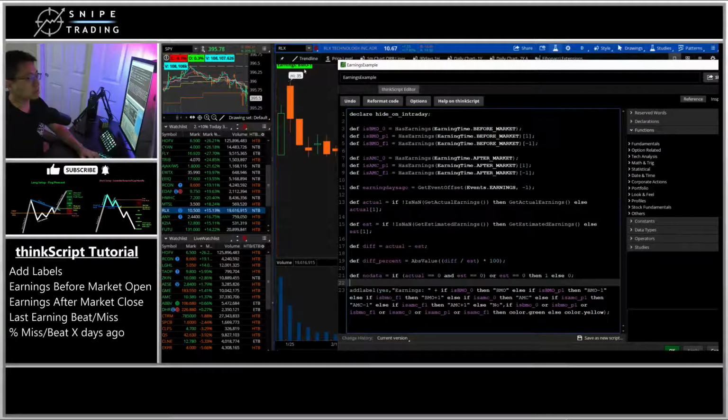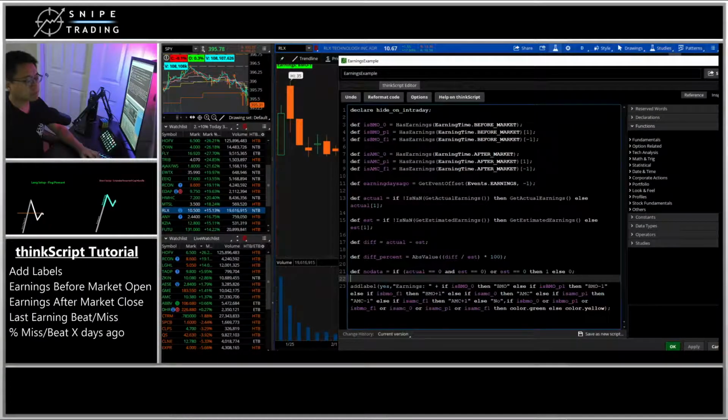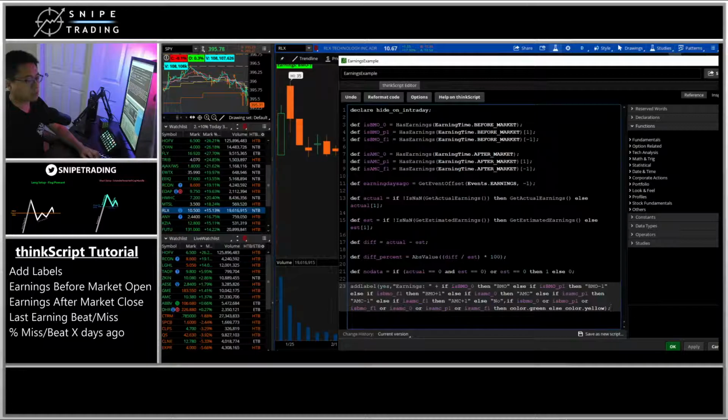So anytime there is an earnings, it will be green here. So that is the first part of our studies. And now we know that RLX had earnings yesterday.